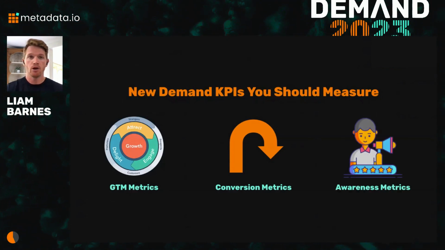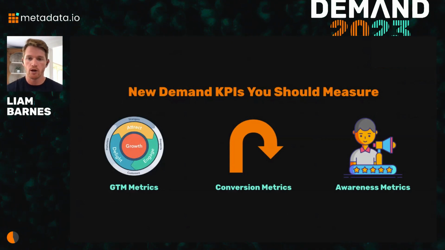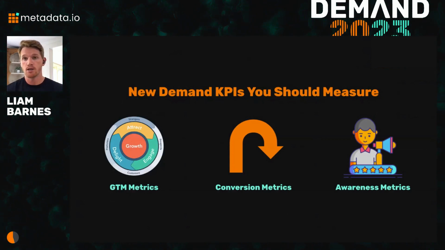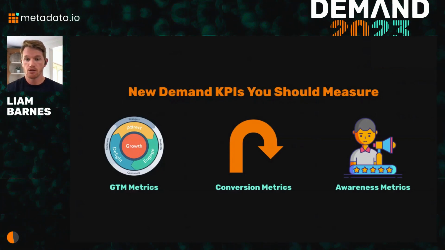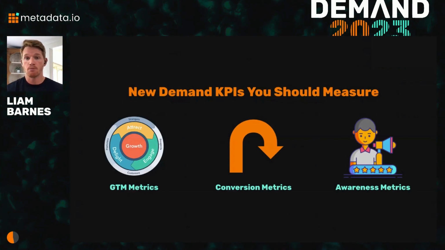And the last one, very similar to output, but I'm going to kind of turn it on its head a little bit. And in a general category of awareness, what I really mean is you should be measuring both qualitative and quantitative awareness, right? And the purpose of measuring this is really to figure out what are strong brand awareness indicators and how quickly you can find those indicators so that you can make better marketing decisions.